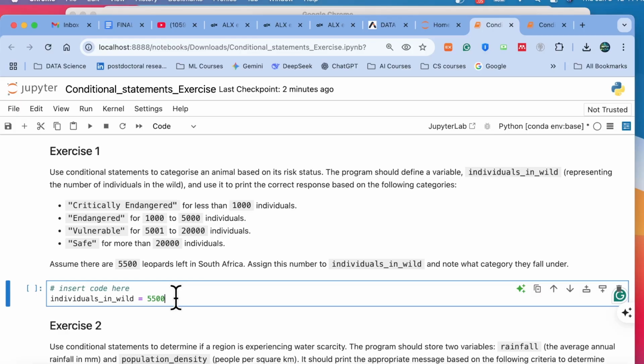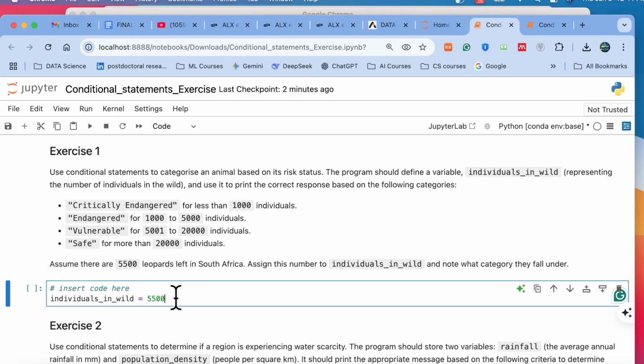So the first condition, write this one. If here is the species, the variable. If this condition is less than 1,000, right?